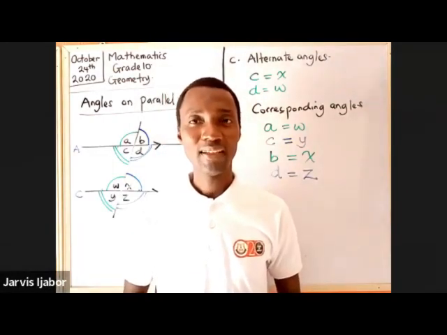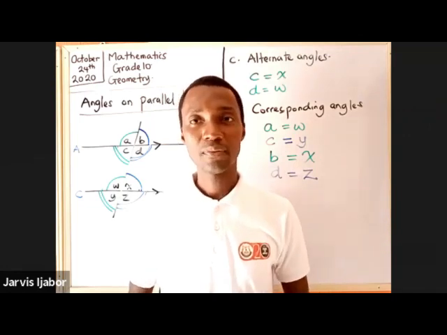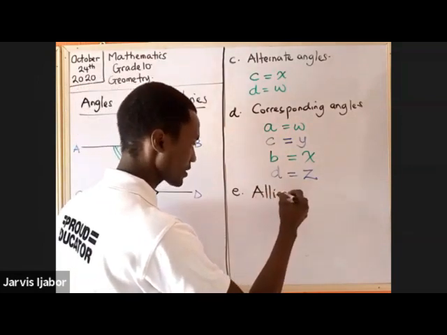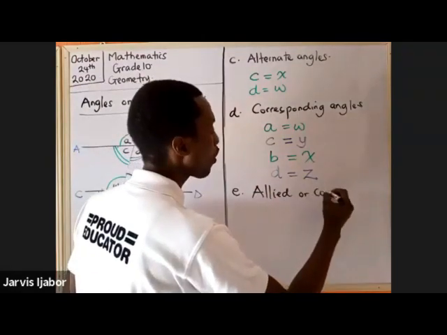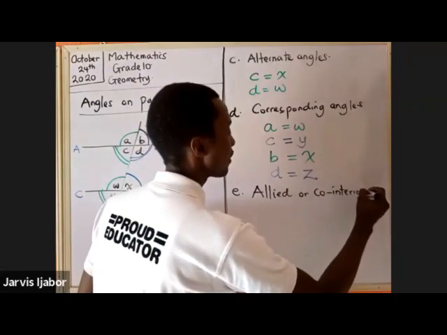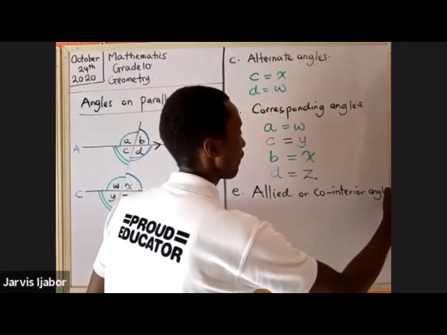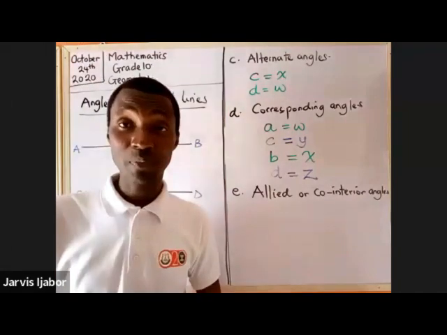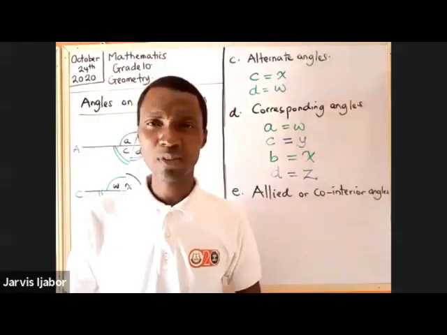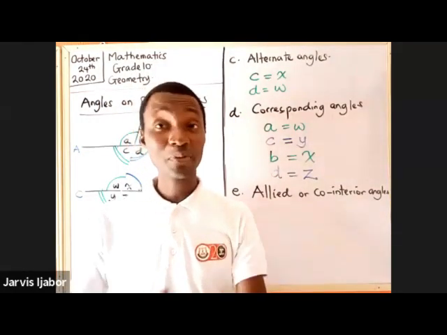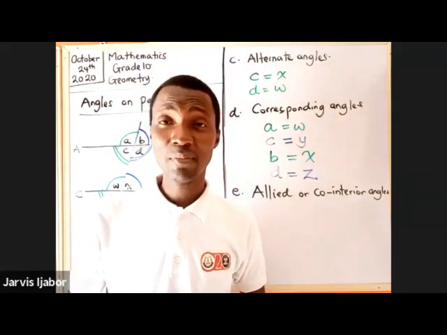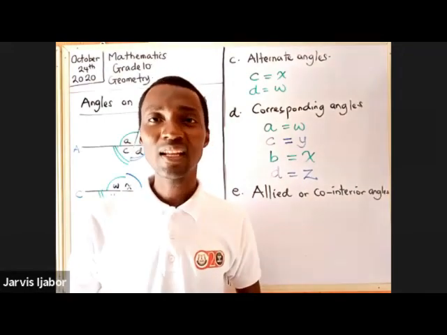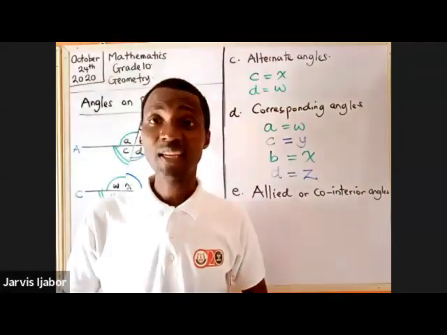It's shocking. And it's a type of angle. So there's something we call allied or co-interior angles. At some point in time, I even stopped teaching it. I don't tell students about it because I was wondering, is it now outdated? But I'm surprised that in this Essential Mathematics 2020 edition, it's mentioned there. So it means that it's still an accepted term in mathematics.